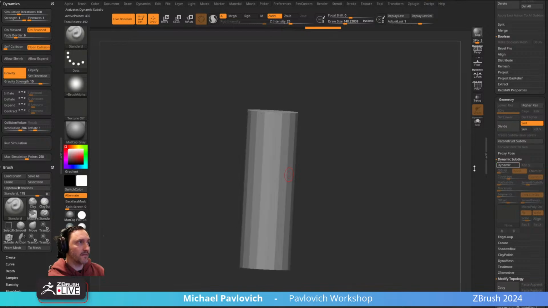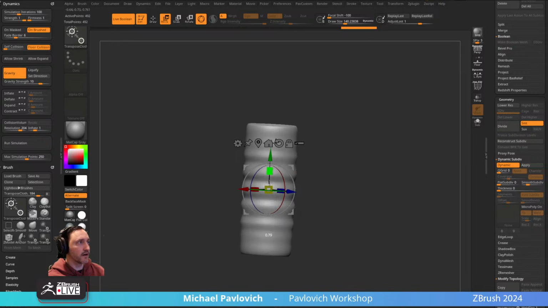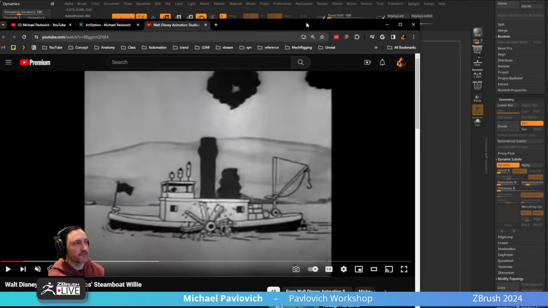So we're going to simulate lower res verts, but we're going to give ourselves a preview of higher res verts. Now when I go through here, at least we'll get a little bit of a softer falloff, and we kind of see these wrinkles. However, again, volume preservation: as these go down, they get fatter.